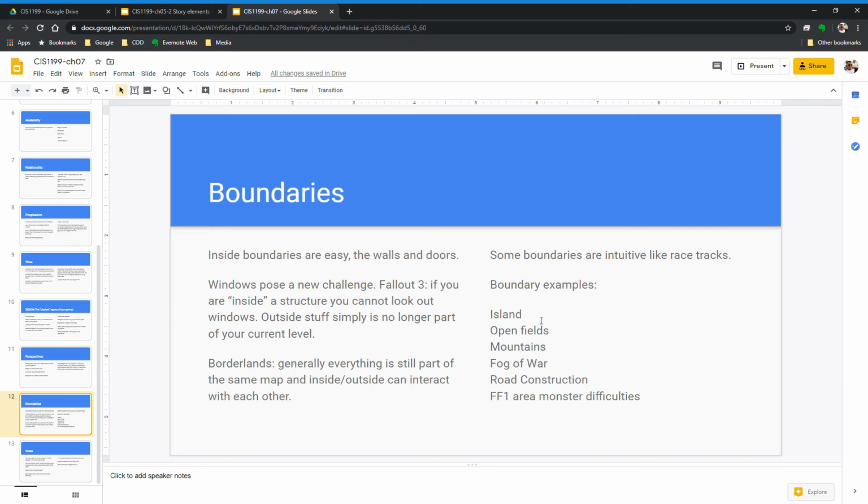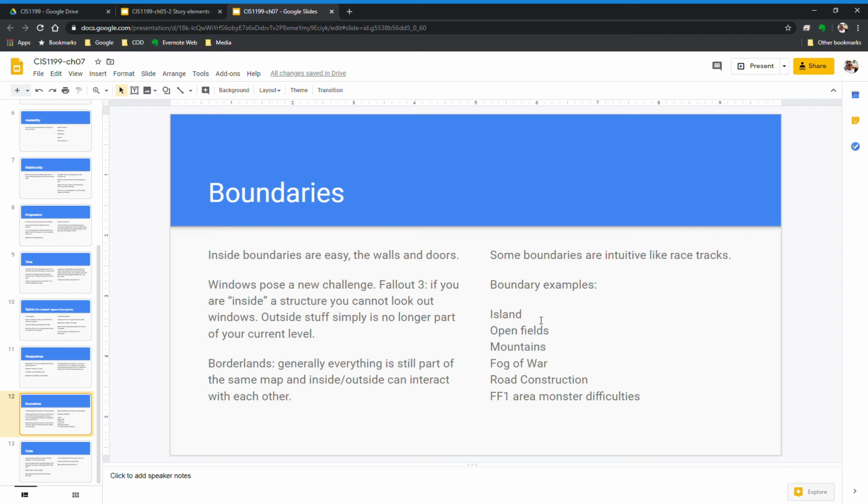Specifically, my last note that I have here is about game engine type of stuff. What are you going to do with 3D boundaries built into the game? So if you have an area with a window, what kind of options do you have? If you take like a Skyrim or a Fallout 3 type example, there are no windows. Right? They may show windows, but when you're inside, you can't see out, and when you're outside, you can't see in. They're two different levels. The inside and the outside are completely different, and they don't interact with each other, not directly.